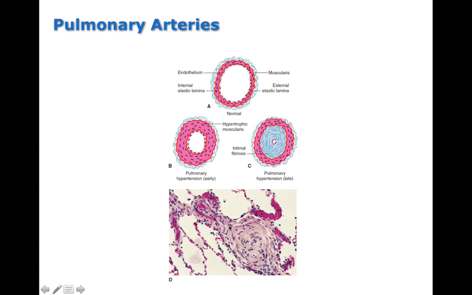In fact, you can see that here in this example, a cross-section of the lung tissue. This is going to be a pulmonary artery, and you can see that due to thickening of the pulmonary arterial wall, like this is the lumen now that's left. And there's really not much lumen to even show in this picture.